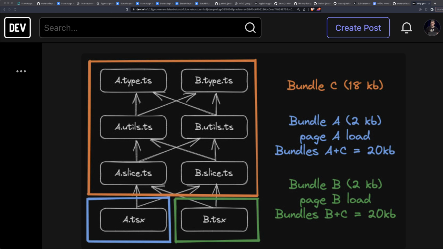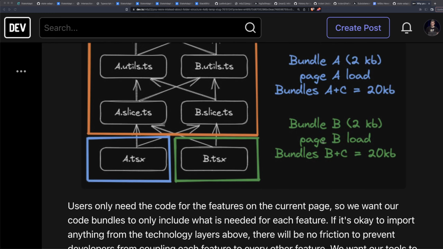One of the things I like about barrel files is it prevents you from doing this, because it will actually create circular dependencies. If you have a barrel file that exports everything from one feature, it will warn you, because that barrel file is importing from another barrel file, and that has a dependency going back the other way. So that's one reason I really love barrel files. They're sometimes inconvenient, but that's one thing they help with, because we do want our features to be separate to make bundles not bigger than they need to be.